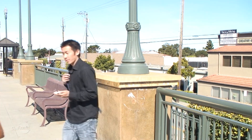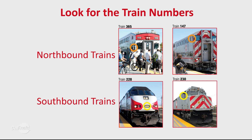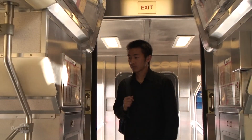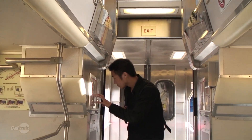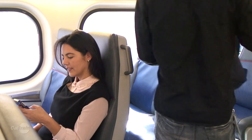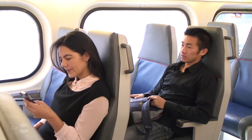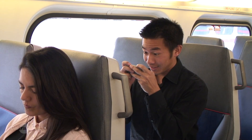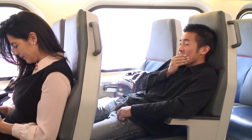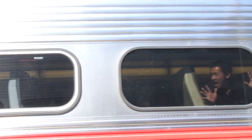Board and ride. As the train approaches, look for the train number. And if you don't have a bike, please select a different car. Now that you're on board, there are reference materials available to you. Sit back, relax, get some work done, play a game, read, or take a nap. But pay attention to the stops — you could easily miss your destination if you aren't aware of them.